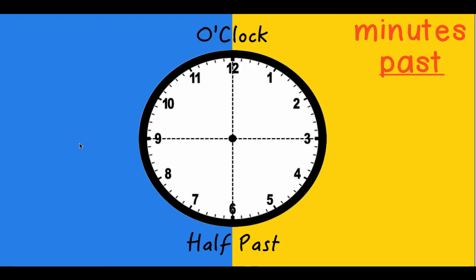So we've split our clock up in half between the 12 and the 6, and now we've drawn another line across from the 9 to the 3, and it splits it into quarters, four equal parts. It's moved one quarter of the clock, and it's on the past side of our clock.